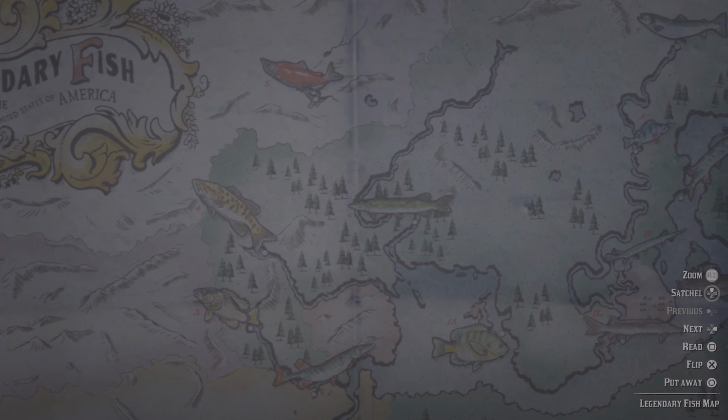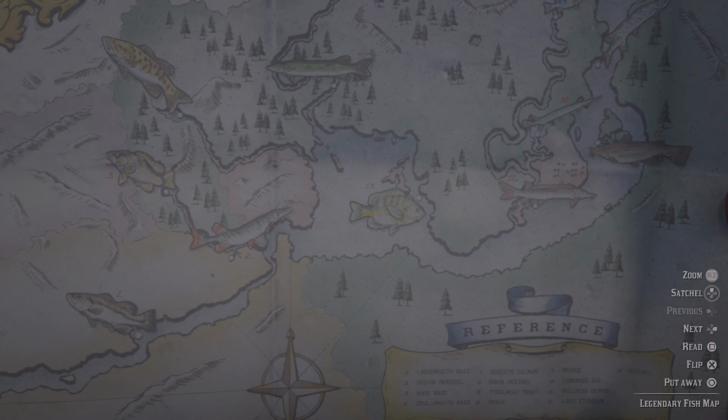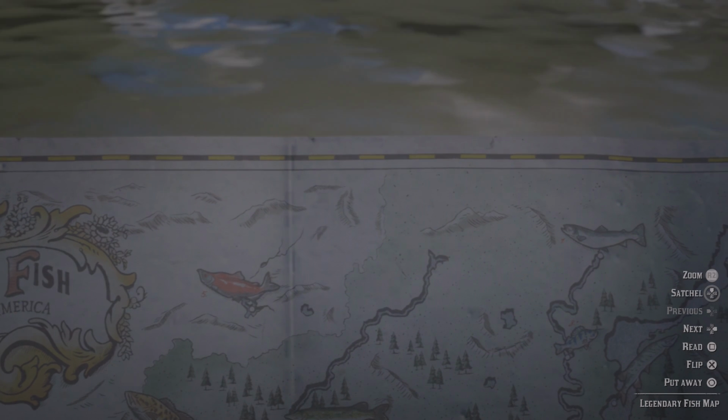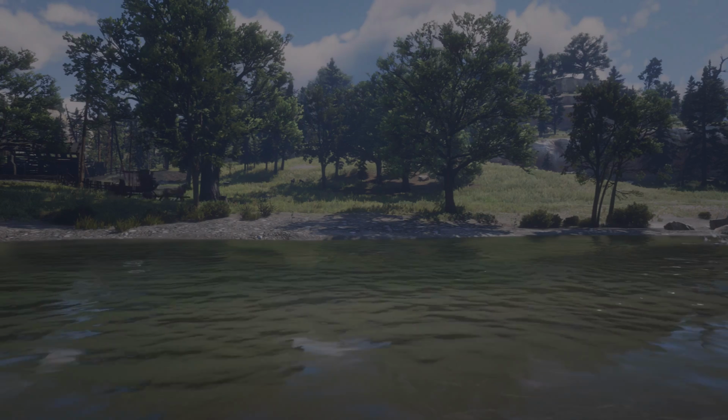Number 6 is a chain pickerel. Alright, and it is in a river. If you look at the map like this, it's not like a lake like here. Where was the other one? The number 5 was really in a lake. But this is not a lake, this is a river. So let's equip our river lure and try to catch it.